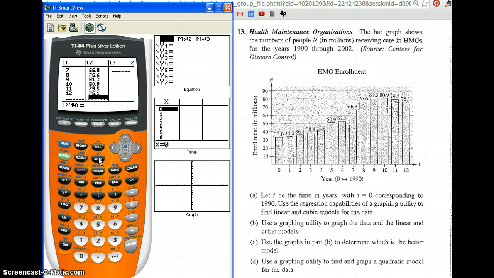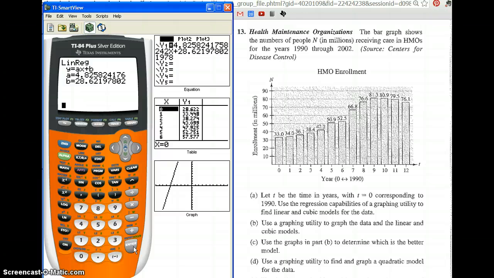Again, the way that you do that is you hit Stat, you will hit Calculate, linear model for algebraic purposes is number 4. You hit Enter. Now it will ask you where to put the X list, so you put list 1, where to put the Y list, list 2, and then it will ask you where do you want to store this, and then you'll hit Vars, Y Vars, Functions, Y1. You can put it in Y2, Y3, but we can do the same thing on a classic view, and then you'll hit Calculate or Enter, and you'll see all this information pop up.